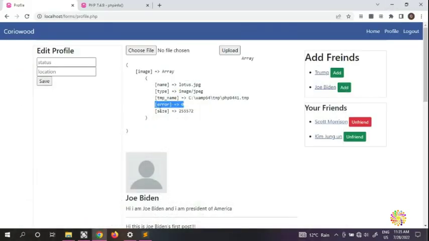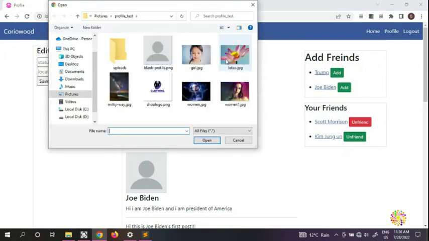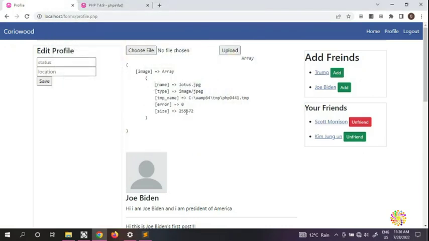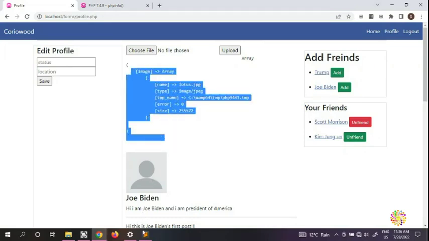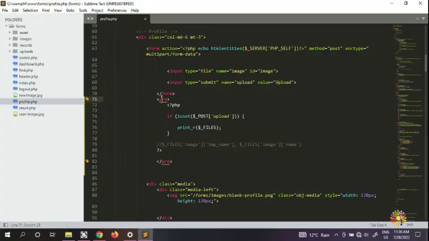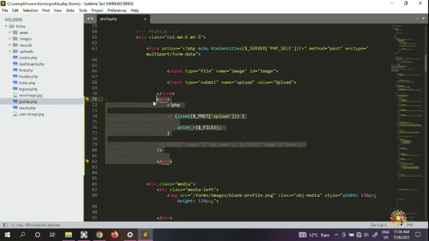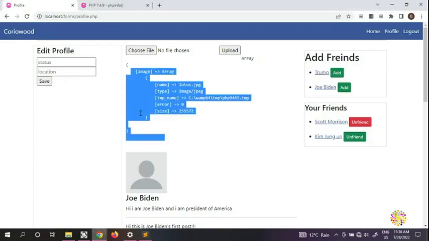And it says error is 0, and the size is 255572. That's in bytes. How many kilobytes do you get? If you look in here, the size is a little bit more, at 249 kilobytes. It doesn't matter as long as it's within your limit of 2 megabytes, because it's well below 2 megabytes. So this is an image array behind the scenes. I'm going to repeat again how you're going to see this: when we put a pre in the HTML, it lets you see behind the mechanics of this.